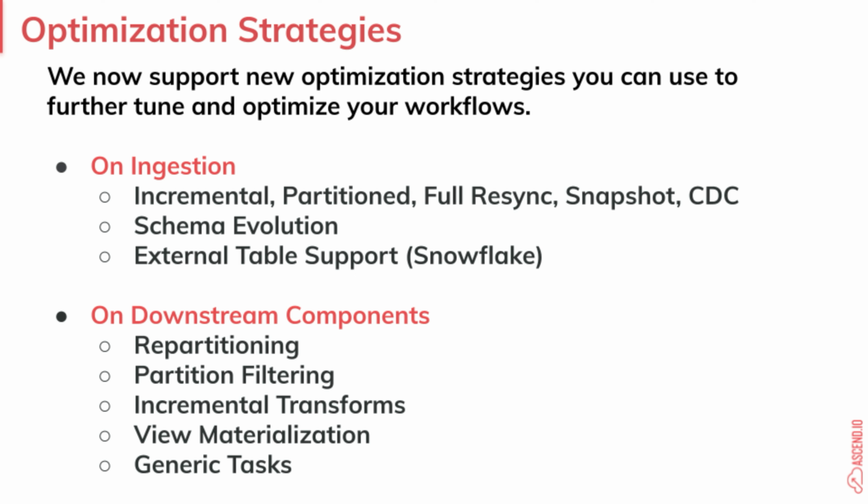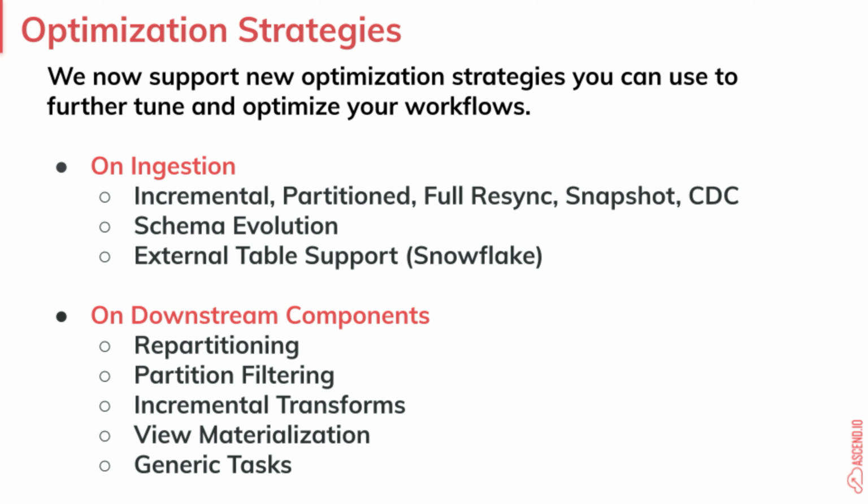So optimization strategies. We're going to start off with ingestion. And I'm just going to go through the basic ingestion strategies that we currently have. Those are definitely available in Inception as well. Incremental. So we're providing two different modes, which is historical and latest. You can provide a unique key for the table, and we'll handle the logic to get you the latest value in the table, or create a history table with the change date automatically.